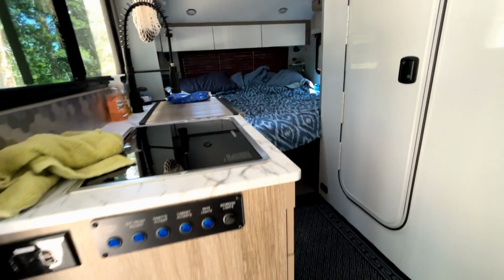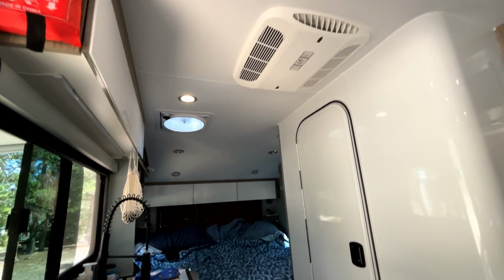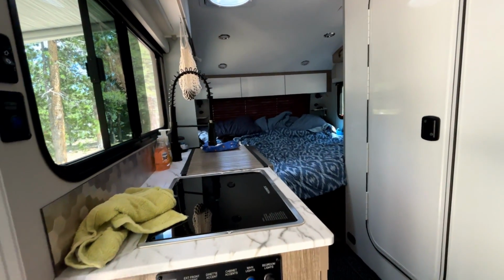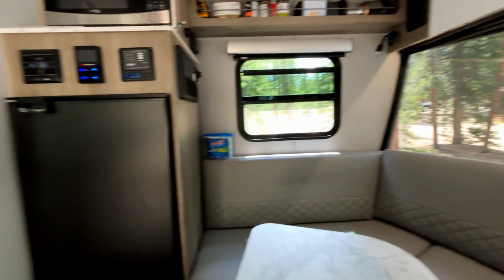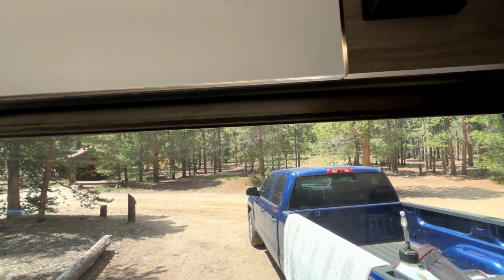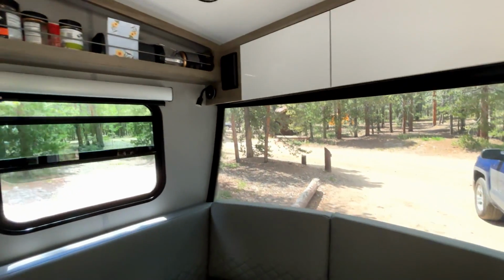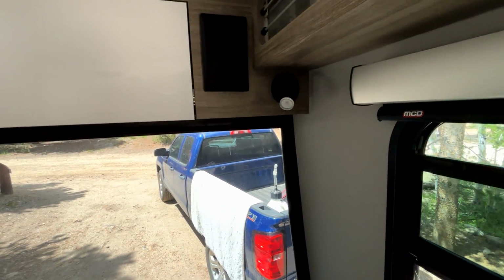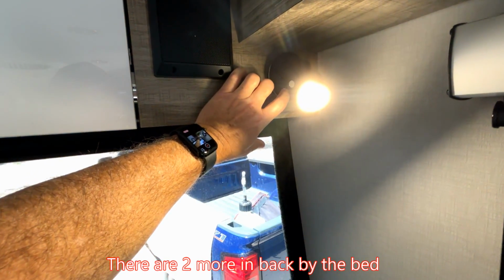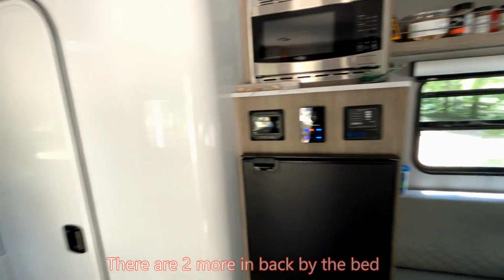Then all the lighting is LED, and they're nice and bright. Very modern. If I turn on the back bedroom ones there, you can see that as well. Then there's also a dinette accent light, which may be hard to see right now, but that's that light. Then you've got these 4 touch-based lights as well, which also have accents to them. So it's a very modern look and feel inside.